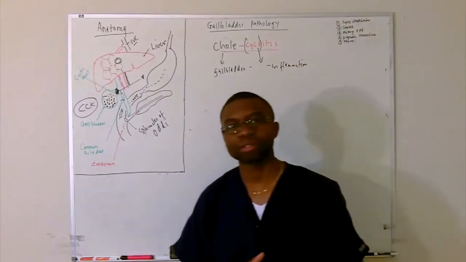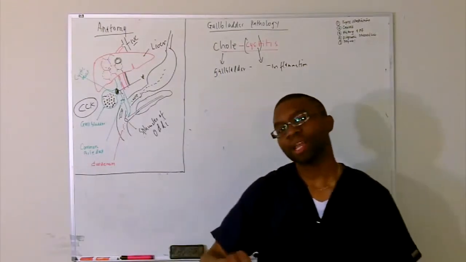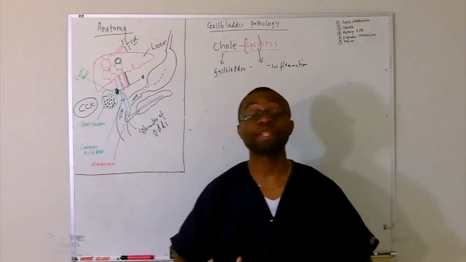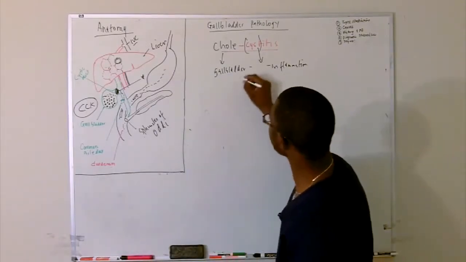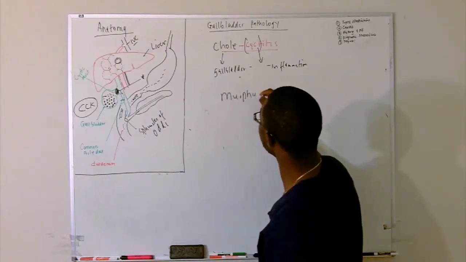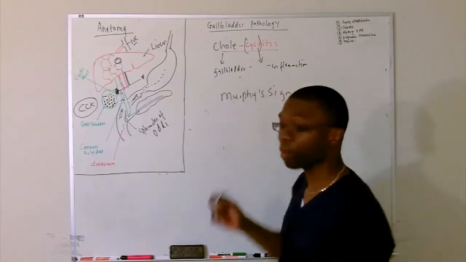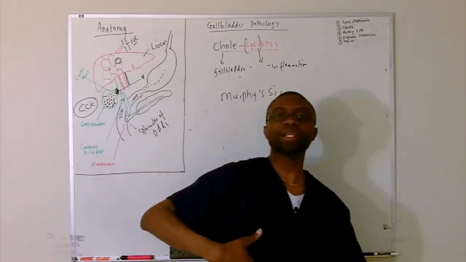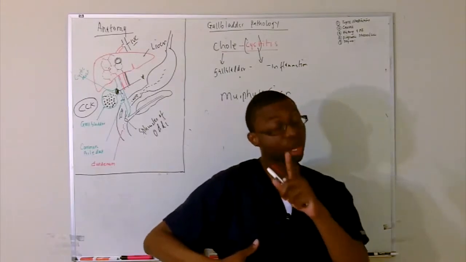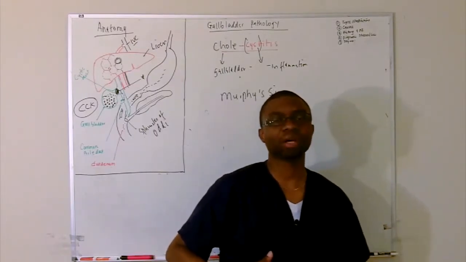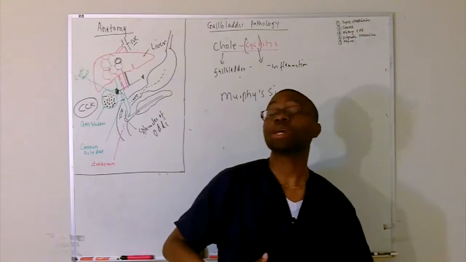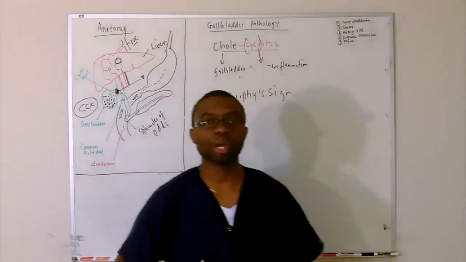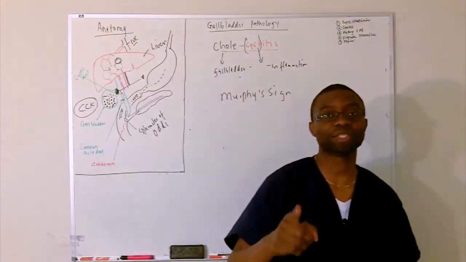Low grade fever. Then you ask them, let me take a look at you. You expose their belly. You want to check for Murphy's sign. Murphy's sign. Okay. How do we test for Murphy's sign? You take your hand, you put it on their belly, you push. They're going to say it hurts. Hold on. You push all the way far down. You tell them to take a deep breath. When they take a deep breath, they're going to stop halfway through. You know why? Because it hurts so much. That's a positive Murphy sign.